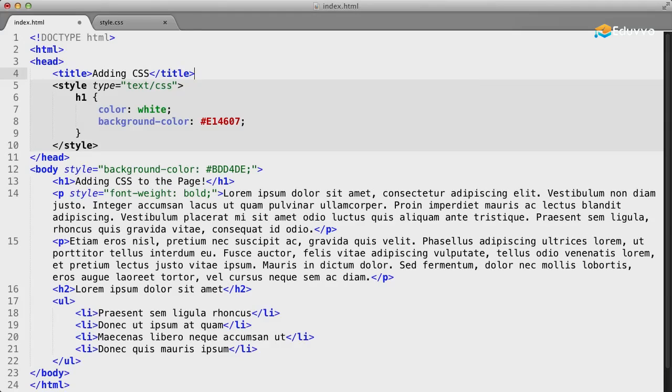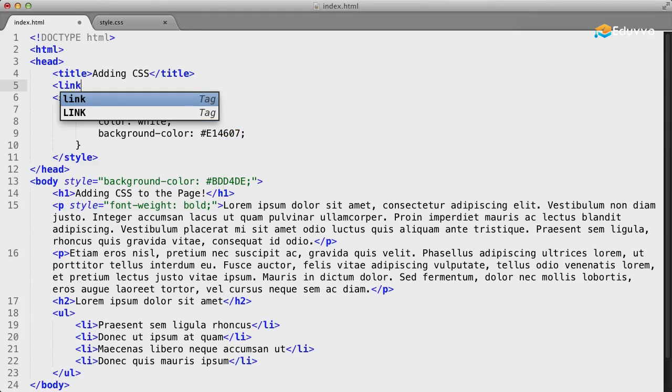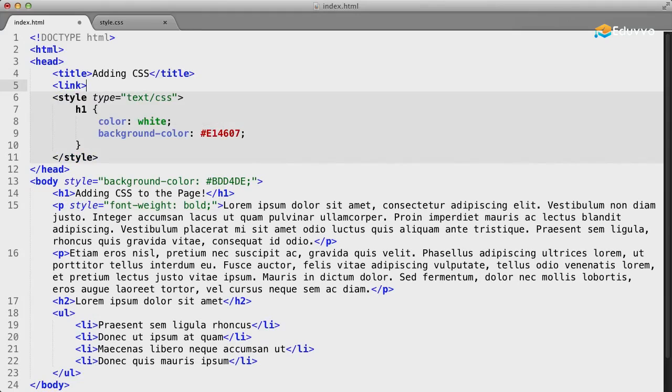So make sure that you add that .css extension to every CSS file you create. So in our head section, right below the title tag, we can add that link tag. Now, at the very least, we'll need to add 2 attributes to this link tag in order for our CSS file to link correctly. So first, the rel attribute specifies the relationship between the current HTML document and the file we want to link to.